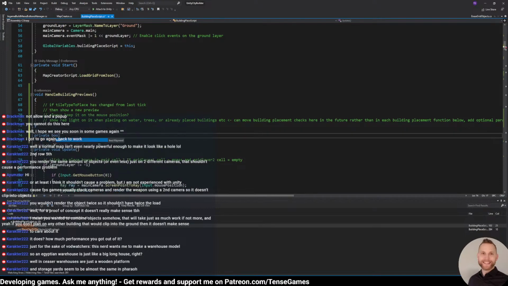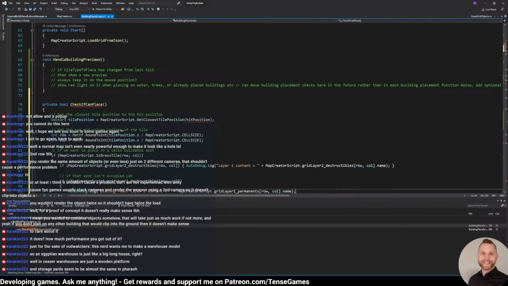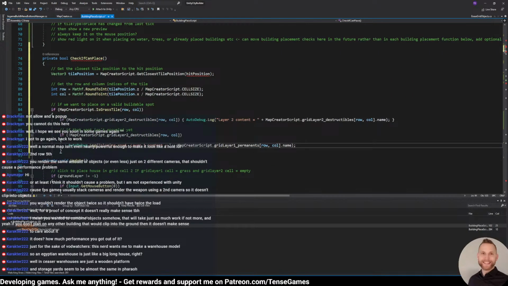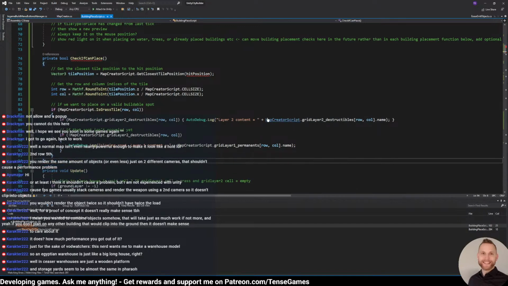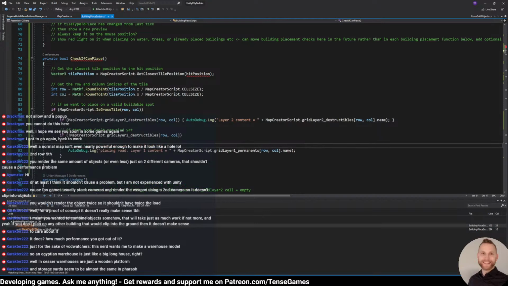Private bool check if can place. Yeah, they're the same. Roughly at least. Unless there's resources on them, then they look different. If it isn't occupied yet, return true. And place here.